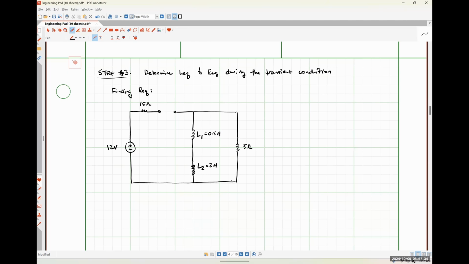So we're finding equivalent resistance. So that means we need to be looking at a dead network. So I'm going to turn off my 12-volt source. Okay. So essentially what we're doing is we're finding a Thevenin equivalent resistance. We're finding the Thevenin equivalent resistance with respect to our energy storage elements, okay? So that means I need to take my energy storage elements out and look in through the terminals that are left behind. What do I see?